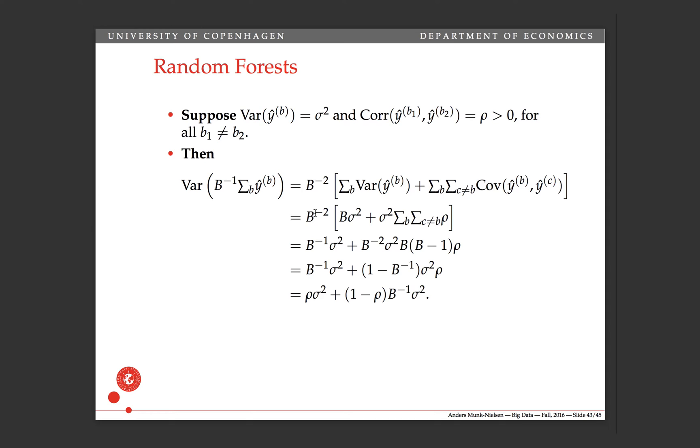That's the last part here. And then we multiply this b to the minus 2 into this parenthesis. So this guy dies and there's b to the minus first left. Here, this b to the minus 2 is going to eat this one. Or alternatively, you can multiply this into the parenthesis. Then there's the b to the minus 2 here, which is going to cancel out. Or b to the second, that's going to cancel out this guy. And then there's a minus 1, and that's where the b to the minus 1 is going to survive.